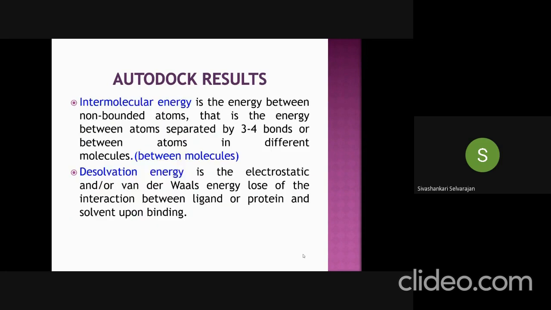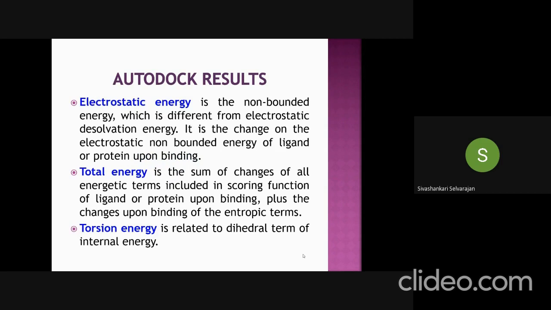Next, we will be having some extra energy terms like intermolecular energy, that is the energy existing between the molecules. Desolvation energy, this is the electrostatic and van der Waals energy between the ligand and the protein, along with the solvent, after binding. Next, we also have an electrostatic energy, that is the non-bonded energy, and it is due to charges.